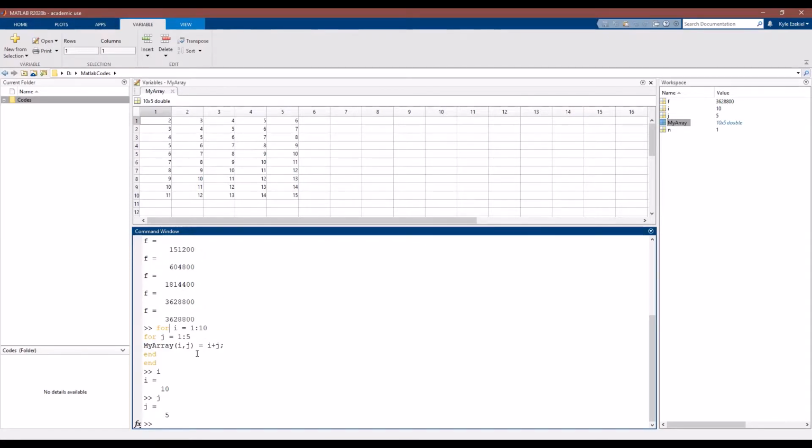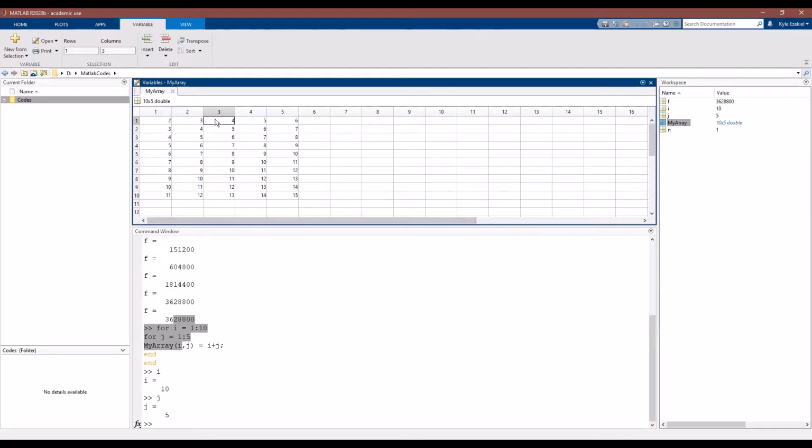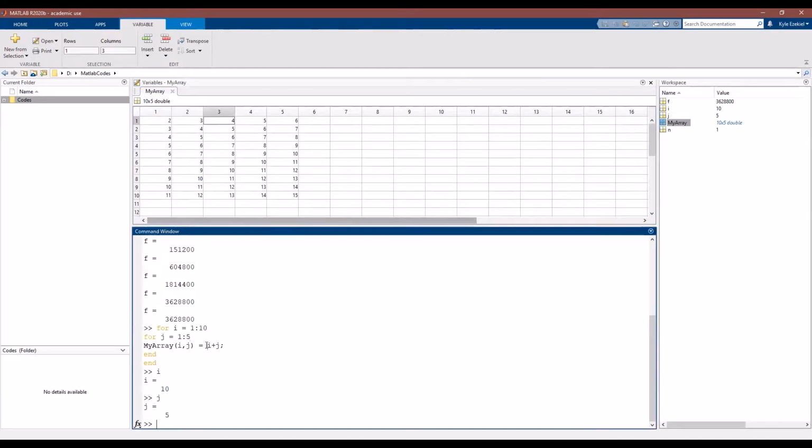So if you would look here, 2, 3, 4, 5, 6. It's basically iterating since i is constant. So basically j is the one who is moving. So 2, 3, 4, 5, 6, and so on and so forth. So after it moves back to the i, or the first loop control condition, and reaches 2, then my array shifted from row 2 back to column 1. So basically, that's what happened when you're using a nested loop control.